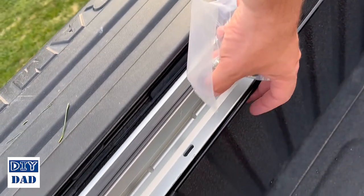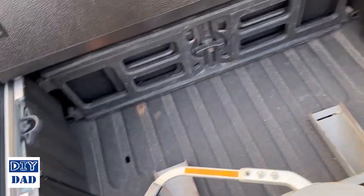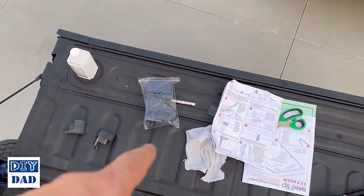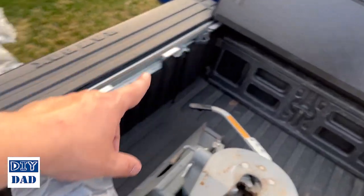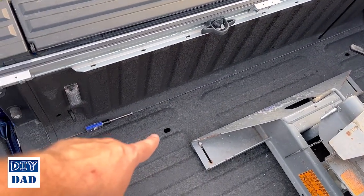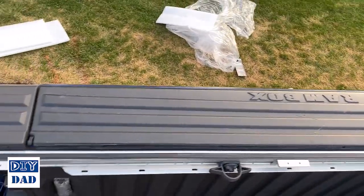So essentially, you set them down so that these can click in, so these aren't rattling around in your box while you're driving. And then the last thing we'll have to do is install the drain cups. Drain cups are these pieces right here. One goes on this end of this rail, the other goes on the cab end of the same rail. And then there's a hose that runs to the drain hole in the box. So here and there. Those are sort of optional.